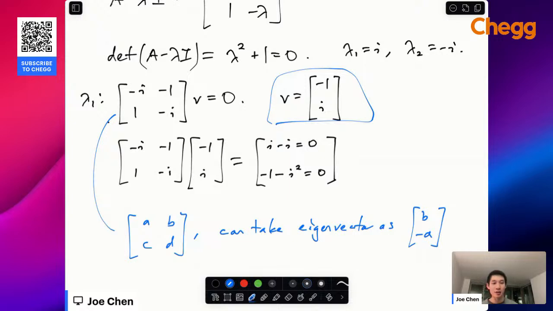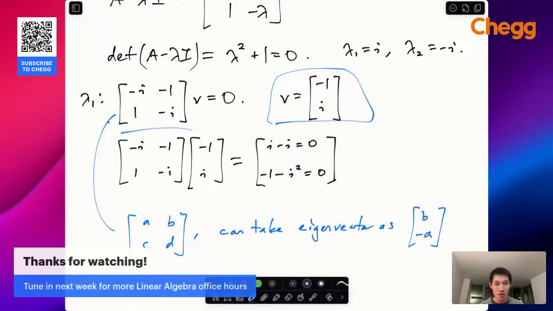If you had a 3x3 matrix, you would have to do the grunt work of taking this and doing the row reduction to solve for the matrix equals 0. But I'm out of time, so I hope that helped a little bit. Otherwise, you can feel free to come back and ask again next week.